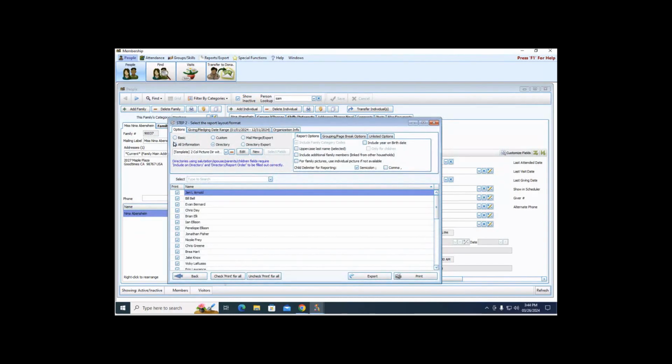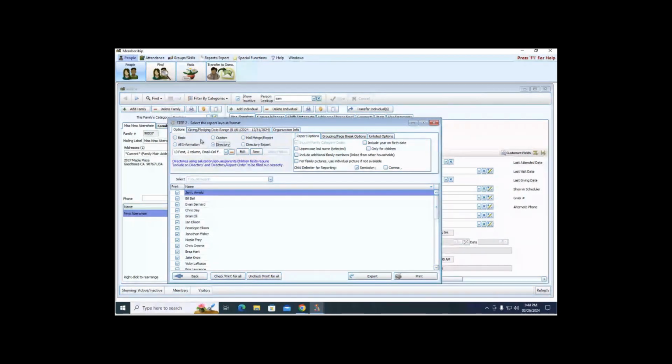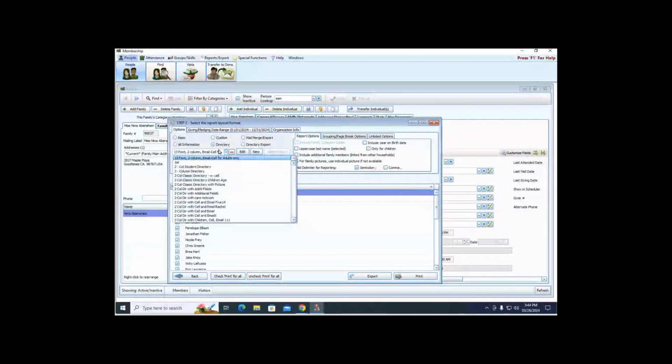Here in the upper left, we see a variety of report options, basic reporting. We've got some custom reports. We can mail merge, export the list of data. There are all information reports about the people that we're seeing in our list. We can do an export of the directory, or have some very nice looking directories that can all be generated from the Church Windows program itself, whether you have photos or not. Of course, if you would like to produce a pictorial directory from Church Windows, those photographs would need to be assigned to the respective households or individuals. But even if you don't, you can still produce an information directory.